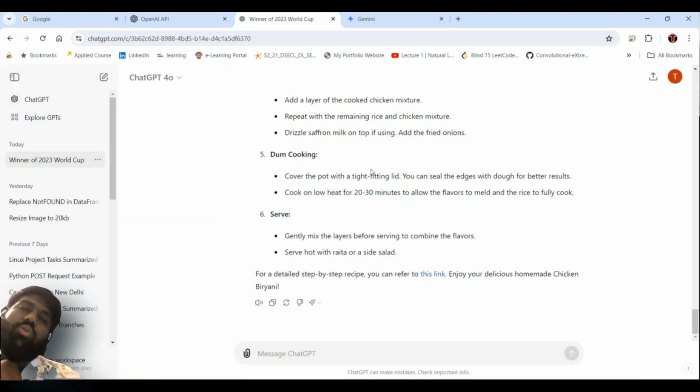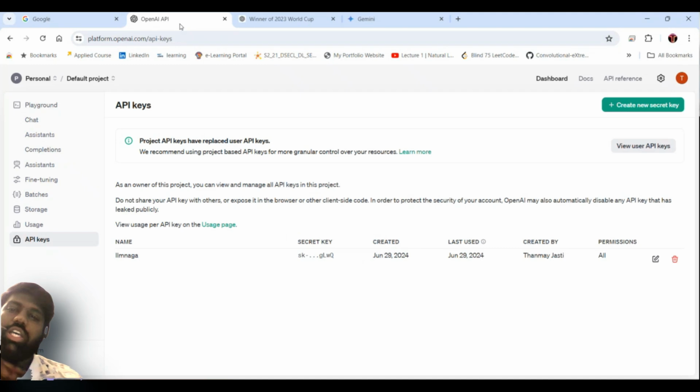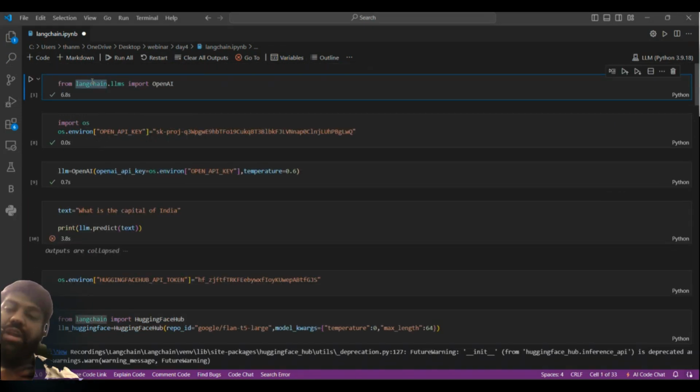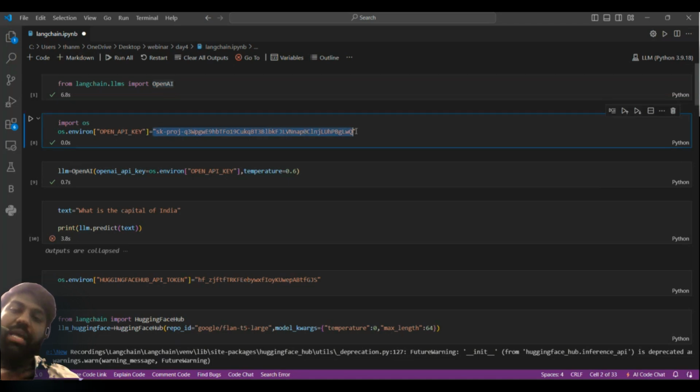Now let's say tomorrow you have to build an application in your company which uses Gen AI. You just come to OpenAI and create a new key. The LLM provider gives you a key. With this key, on the free trial subscription, you can make API calls from code. LangChain is a framework that handles OpenAI. It has LLMs, and I imported OpenAI, and see, this is the OpenAI key. If you copy this, it will not work. You have to generate your own OpenAI key.